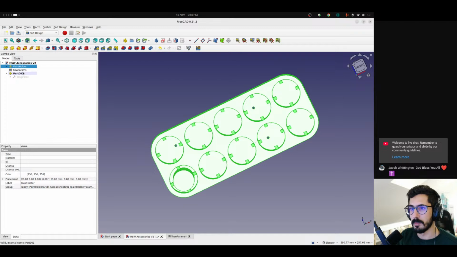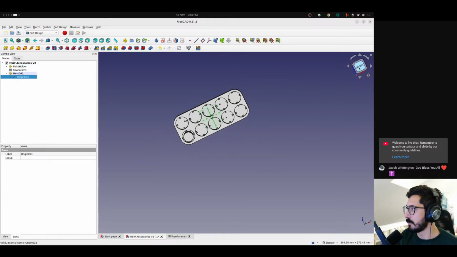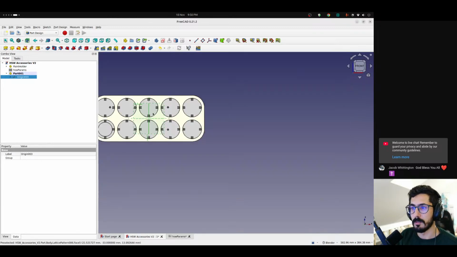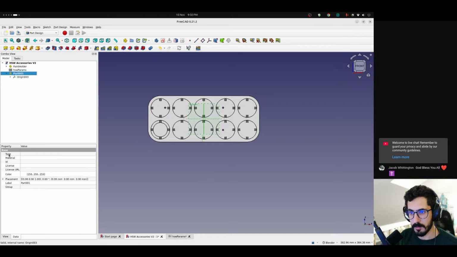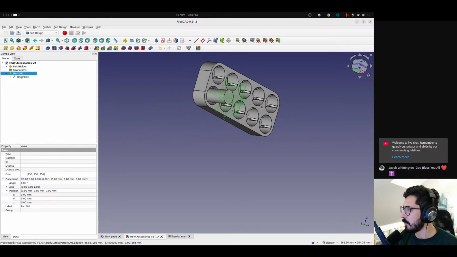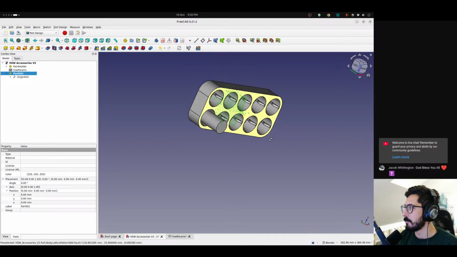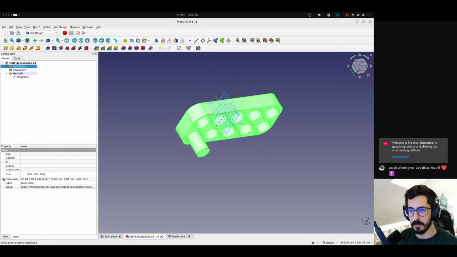So now, first of all, let me move my part so we can move it down here somewhere. Data, placement, position, and we want to move it on Z. That's interesting. Why do I have this like that? Okay, wait, paint holder. I think we can rotate it. No, not on this axis.